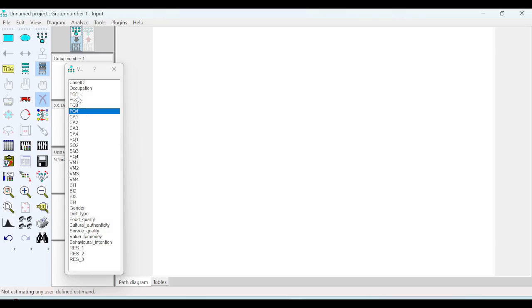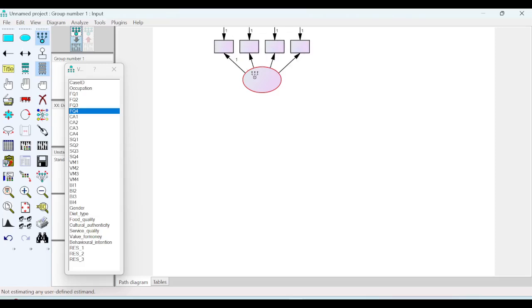Build a model which includes all of my four latent variables, independent variables, and one dependent variable, which is again a latent variable, which has four indicators, BI1 to BI4. How do I do that? I click on this symbol which says draw a latent variable or add an indicator to a latent variable. I simply draw it like this, and then I click 1, 2, 3, 4. Quite simple, right? Because there are four indicators.